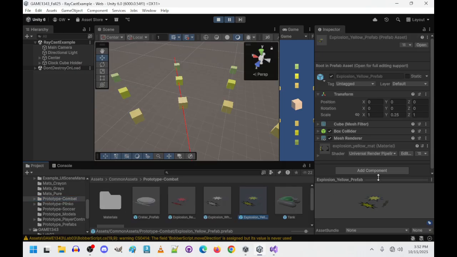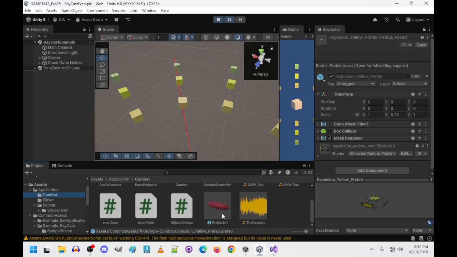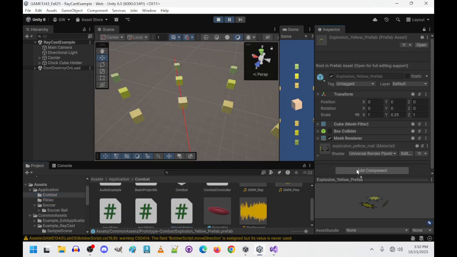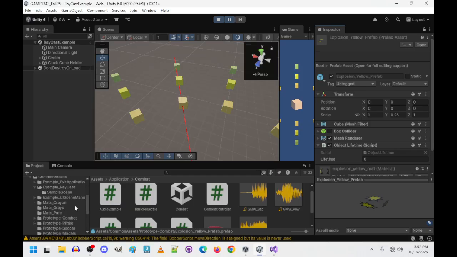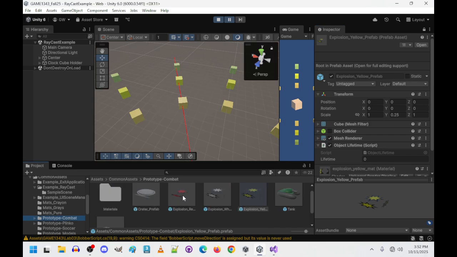I just want to make sure, yeah, this has a box slider. I want to turn that off. And I want to grab, where's the lifetime? Let me lock this for one moment. And then let's go back to, there we go.